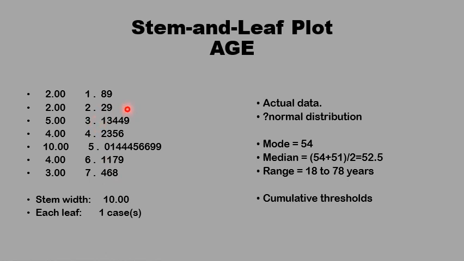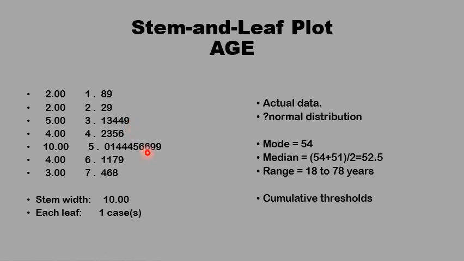And there is another patient who is 19, so again he will come off the stem at the 1.9, and so on. There will be a patient who is 22 and another who is 29, and 5 patients who are 31, 33, 34, 34, and 39, and so on. And now you have a histogram on its side, and you could tell where is the commonest age group, and you could tell also where is the commonest individual in here, and you can get the median and the range and the cumulative thresholds.